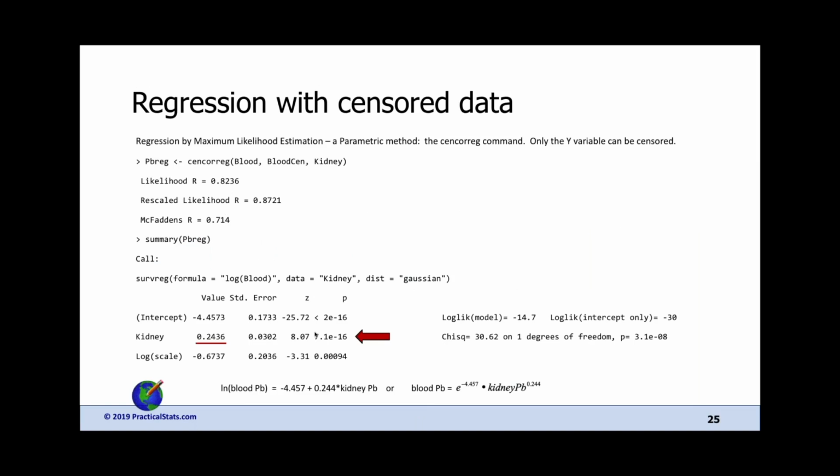All right, regression, how do we do that? You can do that with the cenreg command in the NADA package. This is the one that I've done. I like it better, of course, which gives you back nice estimates of the slope value, the intercept, the p-values for that slope, all without substitution. You'll see these log likelihood models and log likelihoods of the intercept only, telling you this is an MLE.